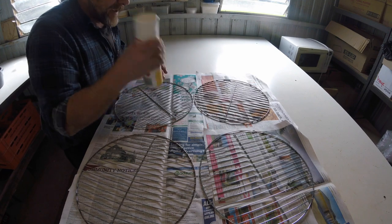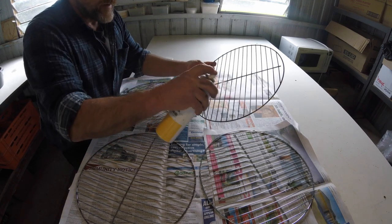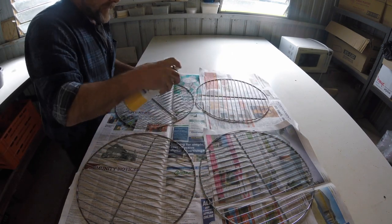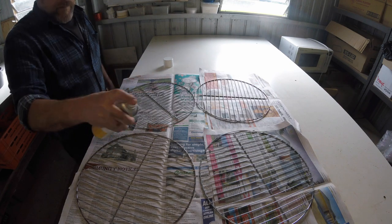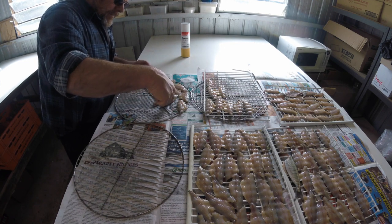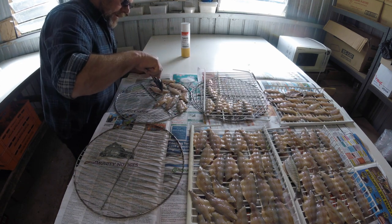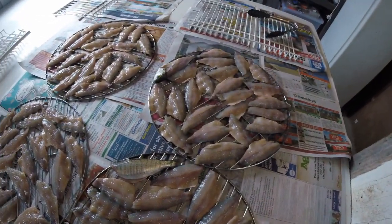Okay, I've got my racks here. So what I do now, you need to spray them with some spray. Just stops the fish sticking on there. Just like cooking. Beauty. Now it's just a matter of putting it all on here. Yummy! Okay, all on the racks.